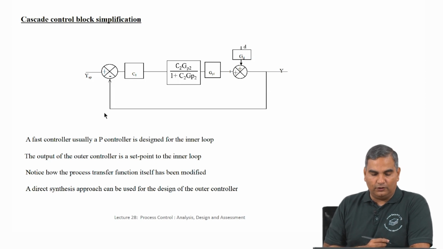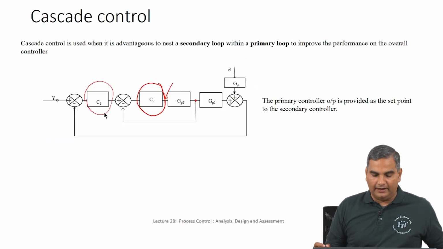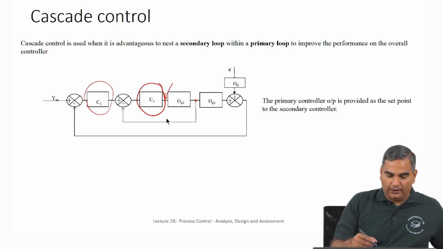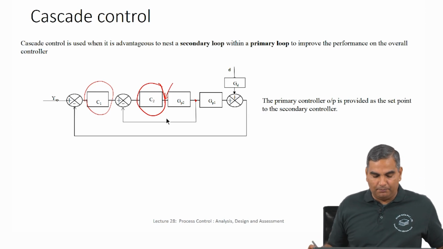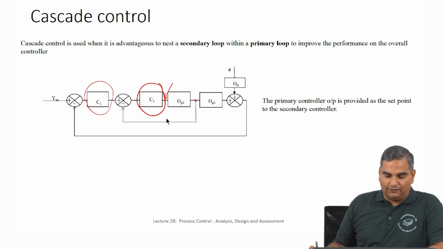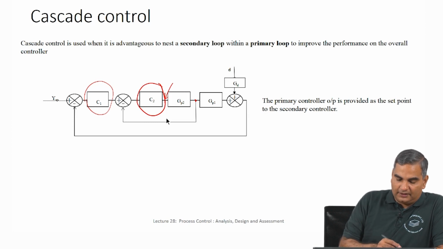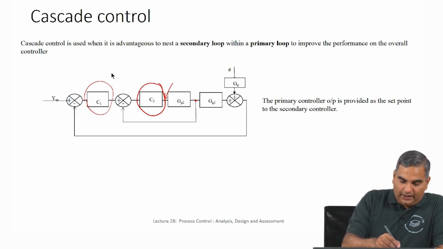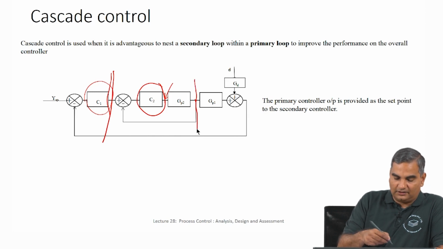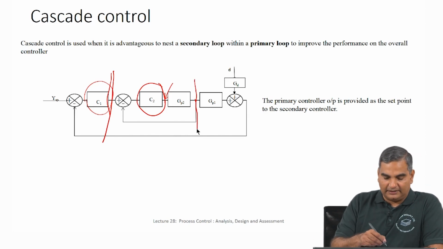I am going to show you how I come back to my original simple block diagram. The idea is the following. Remember, in one of the previous lectures I said, if you take this point and this point, this is where some new structure has been introduced, some new complication has come in.